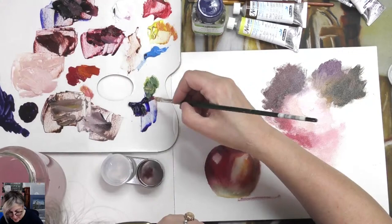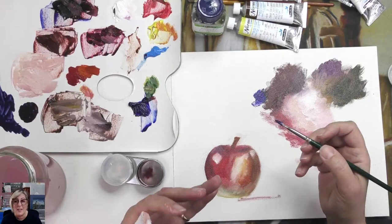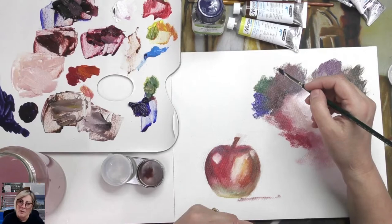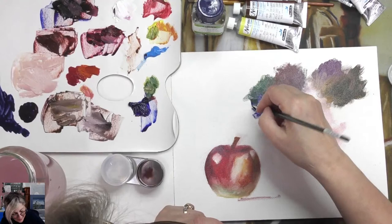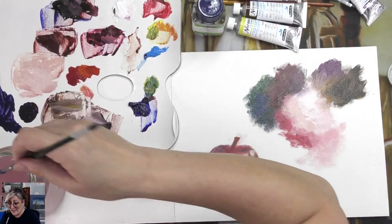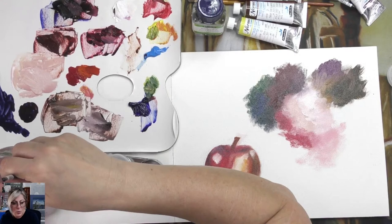Yeah, I see, for me at the moment, it's so expensive. Like, you know, I love pastels. That is my love. You know that I love it. But you know what I really am not keen on? The framing. The framing is costing me an arm and a leg. So would I go into oil painting and not having to worry about framing? Yes. You know? Okay, do you have a course? Is there a course in teaching oil paint?